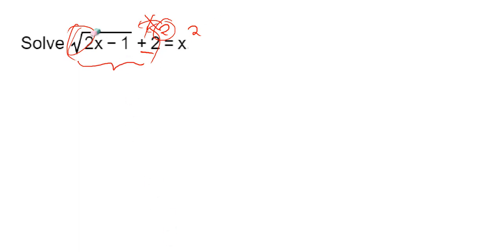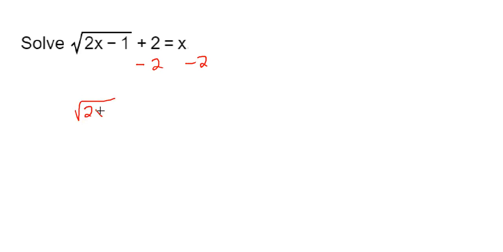So let me erase everything that I just wrote here, and let's start over again with step 1. If you follow the steps, you'll be fine. But that's why we have to do step 1. You can't square both sides if there's another term here with the square root, because then it doesn't actually cancel out the square root. So first we'll get rid of the 2 by subtracting it to the right-hand side. And so we'll have square root of 2x minus 1 equals x minus 2. So that's step 1. Get the square root by itself first.